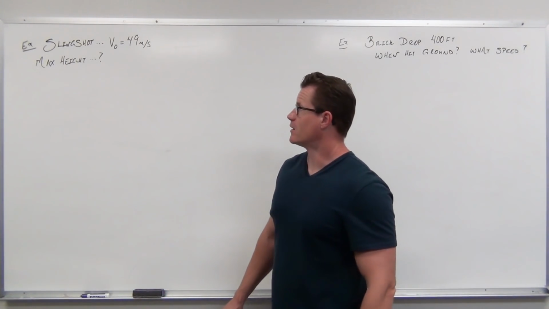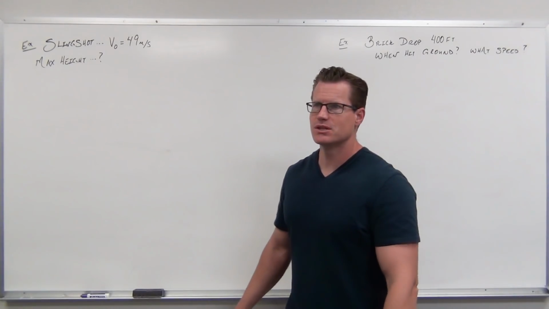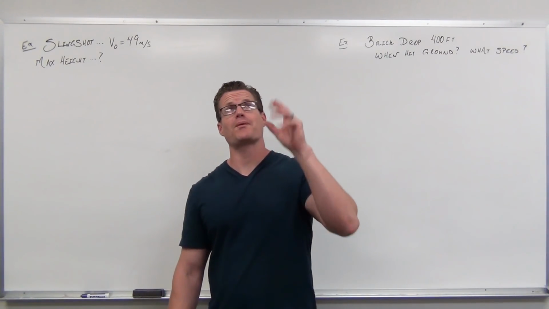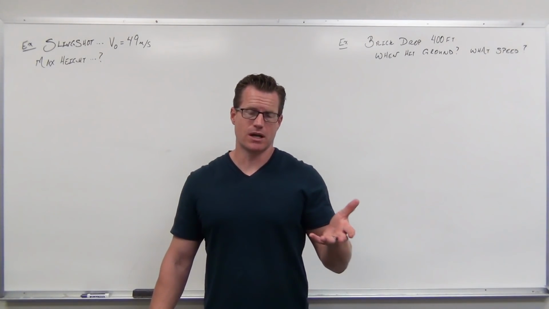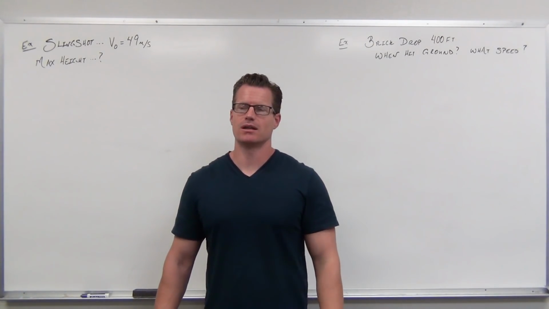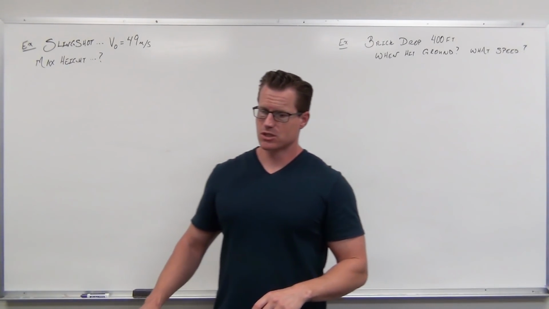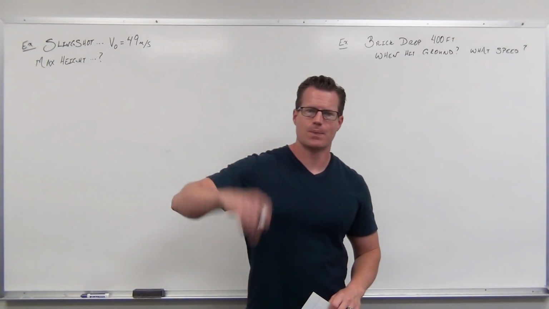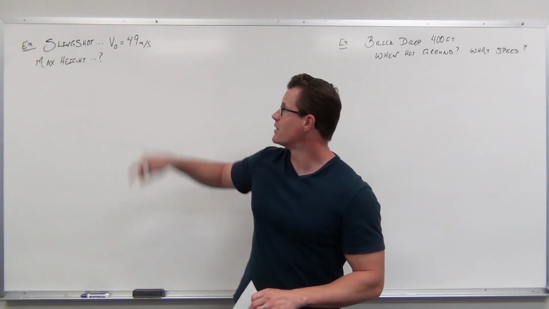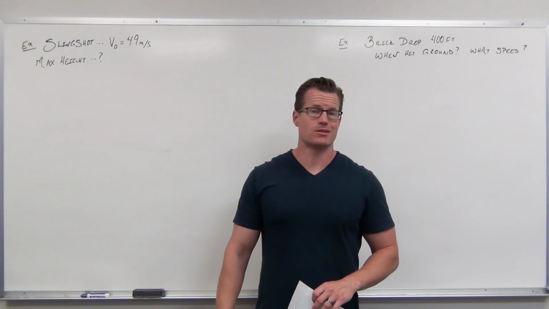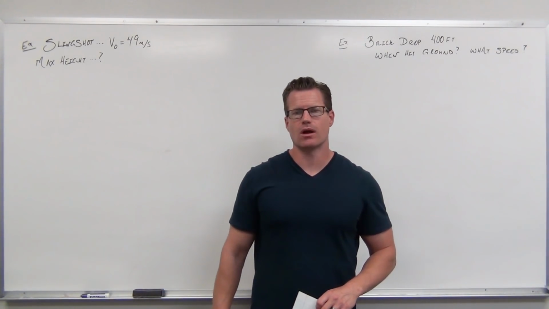Let's start right now. So let's say you're sitting on the ground and you decide for some reason just to shoot a slingshot right above you. And then hopefully you move because you're not an idiot and you don't want to get hit in the face with a slingshot because that hurts. That's how I know. So anyway, you know that your slingshot shoots this little projectile upward, so positive, at 49 meters per second. What's the maximum height you're going to get out of that, assuming that you're on the ground?